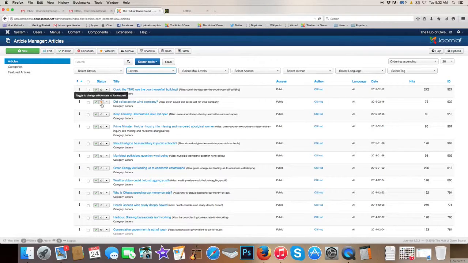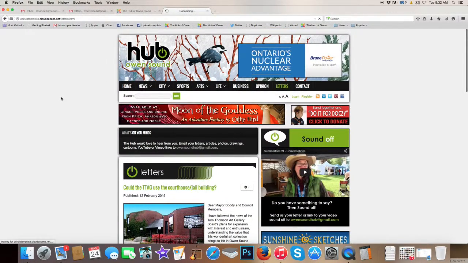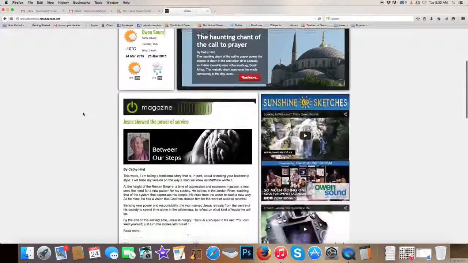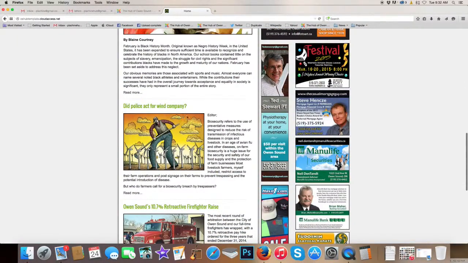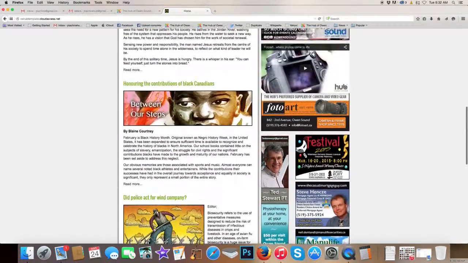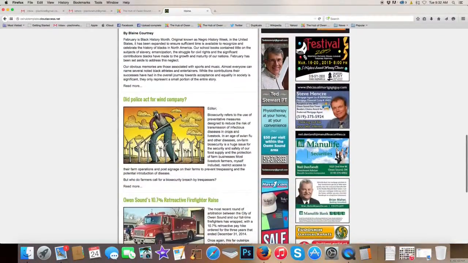Now here's a note. This star indicates that this is a feature article, so this is appearing on the front page. When you're reordering in your category, that may affect your front page. So I'm going to go to the front page and see if that's what happened there. And it did. That article was probably moved down in the order, or maybe not.